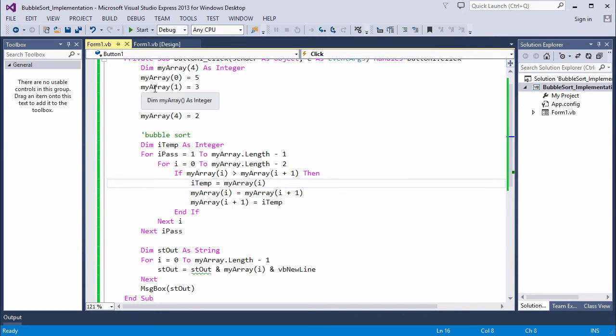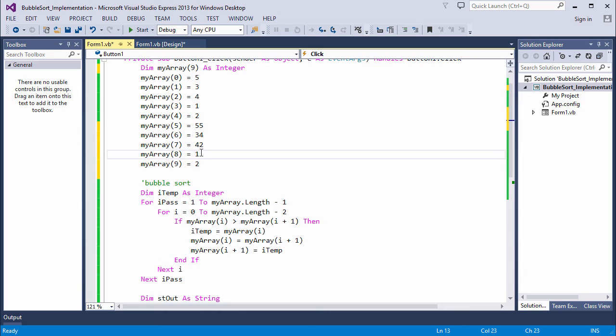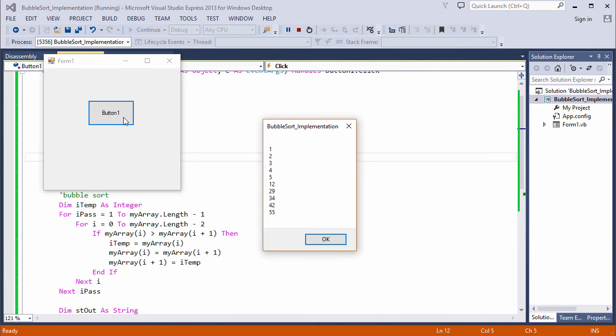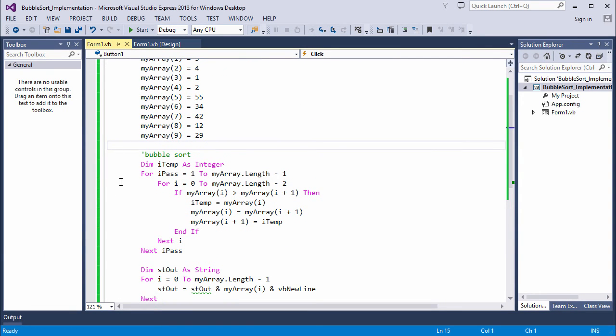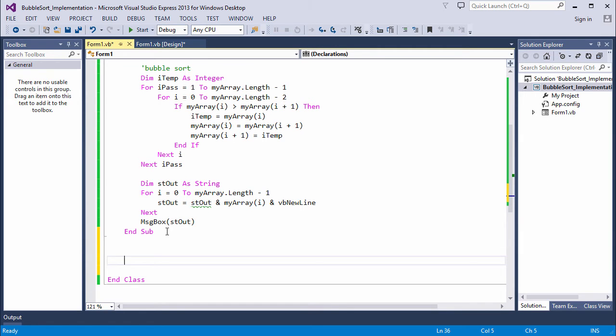And let's see if it works with a bigger array. Twice as much data, still in a random order, and my bubble sort is dealing with it nicely. The next thing I want to do is to take this bubble sort routine and put it into a separate program, which I can call when I need to. So I'm going to write a new program here, called, guess what, bubble sort.